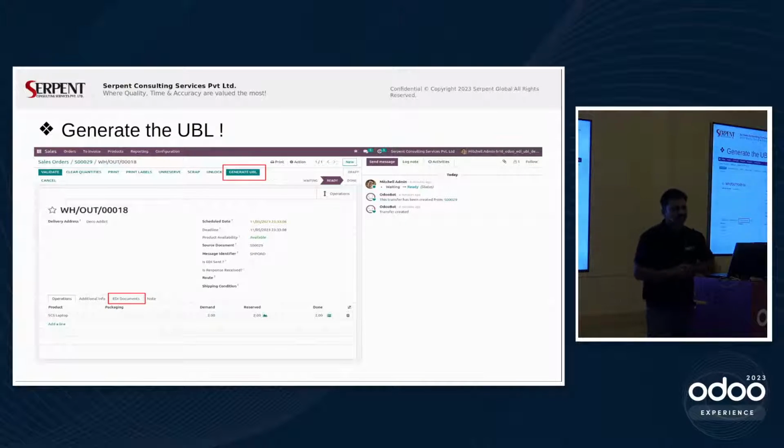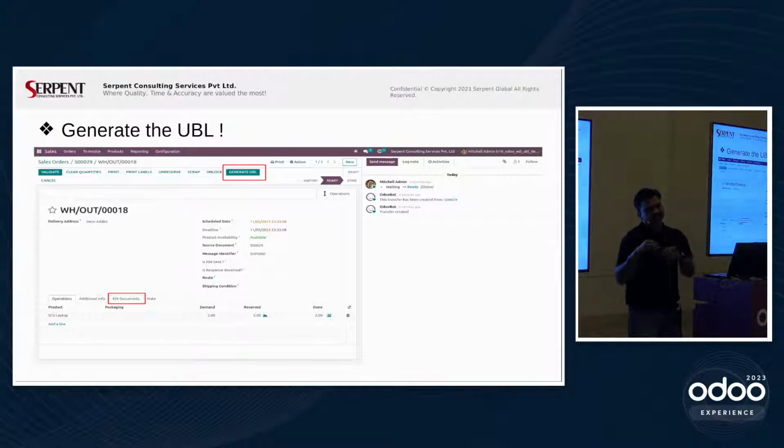In the delivery order, we added one button, and we have two options. We implemented two options. First is manual. If the user wants to send the request manually to the third-party logistics, they simply click on Generate UBL, and the request automatically goes to the third-party logistics. But in case some company wants to automate this operation, we added an automated cron job.